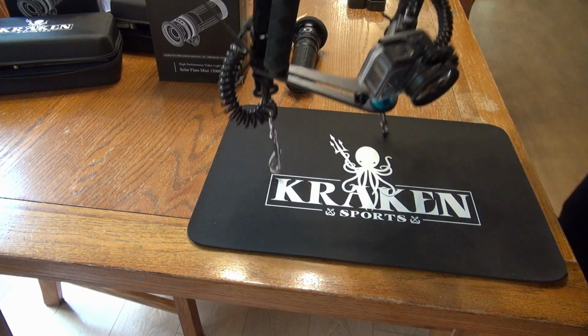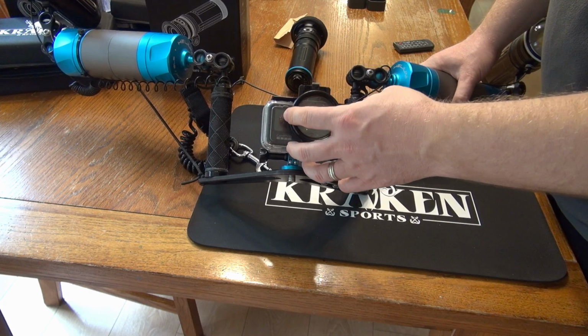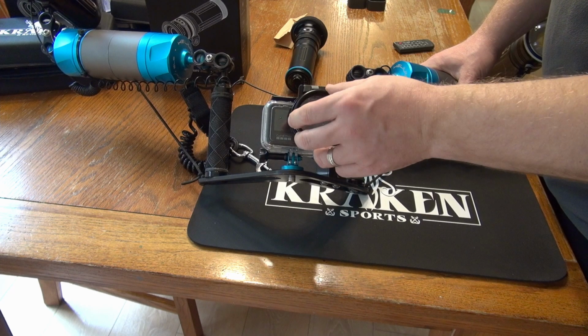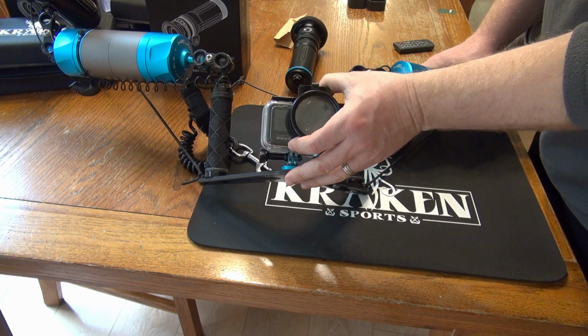Other than that, for this little GoPro, I have this macro lens on the front, which is just a Backscatter lens with their Flip 9 lens system, so it can flip on and off. That takes, well, I wouldn't say really good, but decent macro shots for a GoPro. It is what it is.